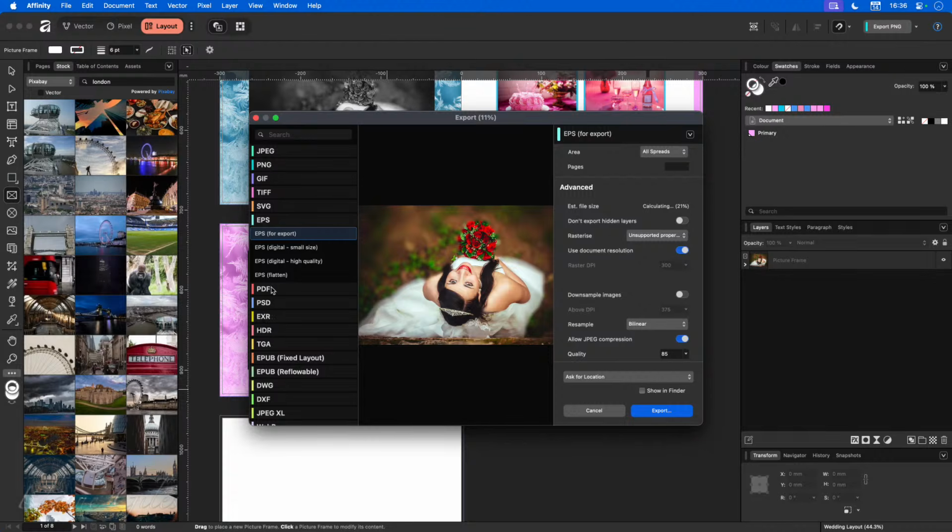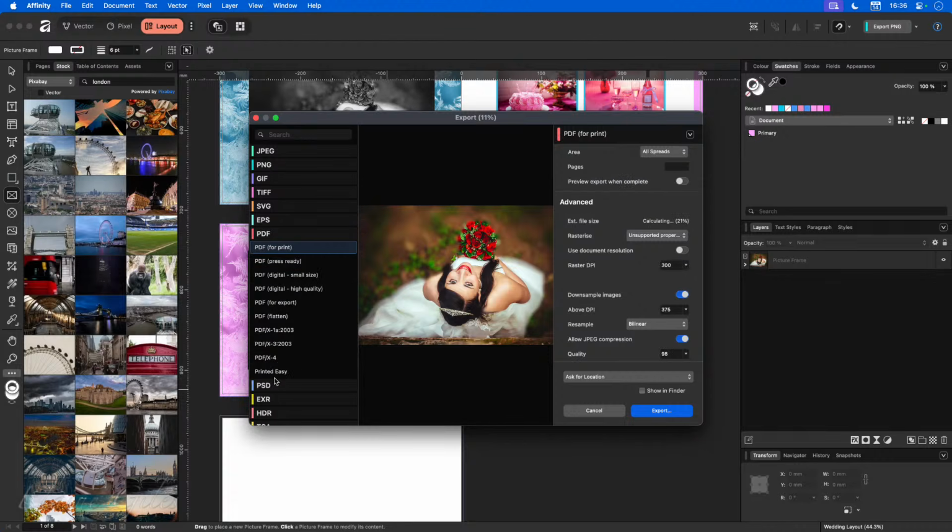So when you go to PDF, there's a whole range of them, including this one down here, which is the one that I send to print. So I already have been through this, but let me take you through the options that you've got. You will have everything apart from the bottom one. Right, digital, high quality or small size, is important if you are creating a digital photo book. And if you are creating a digital photo book, one thing you can do with a digital photo book is have clickable links all around the place. But this is going to print. We've got a bleed on it. It's going to print.